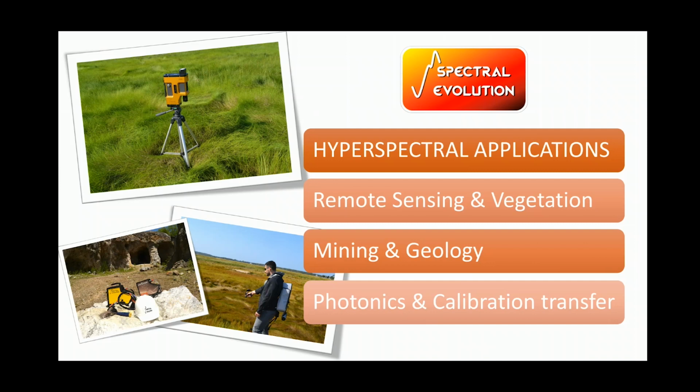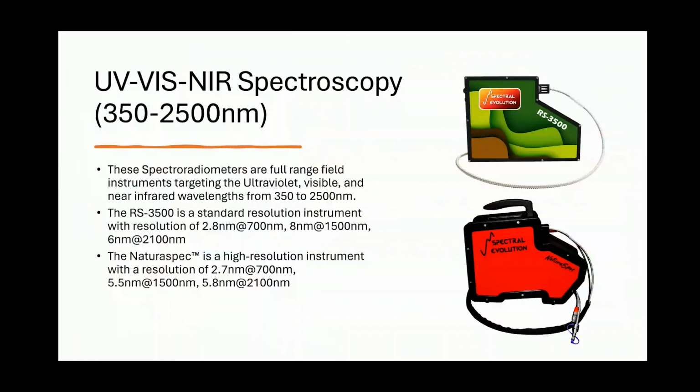But today we're going to mostly focus on vegetation measurements, so field measurements. Mackenzie is going to discuss two of our instruments: the well-known RS3500 instrument, which has been one of our typical instruments for many years with 8 nanometer resolution, and she is going to compare this data with the newer instrument, the Natural Spec. The Natural Spec is a high resolution and high sensitivity instrument. So you'll be able to see data from both those instruments as they apply to characterization of small vegetation samples.